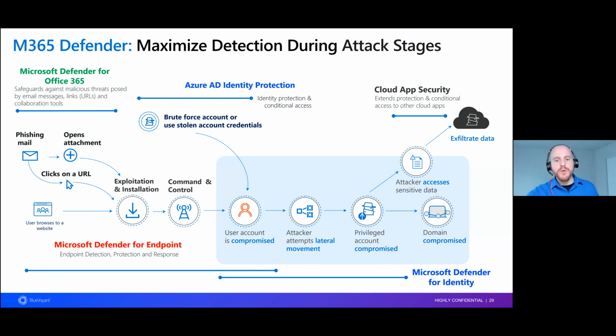For instance, the Enterprise Mobility and Security stack includes information protection tools, DLP tools, and endpoint management tools like Intune. But we know after Ignite in October, Microsoft was making some considerable investments in consolidating those advanced threat protection toolsets into a single umbrella, a single Defender family, where each one of those technologies is responsible for defending a specific area that makes up an entire attack stage overall. So this is a really good take-home slide for you to see where Defender for Office might be playing a role in protecting and helping with mail hygiene. Identity protection is helping you with that identity provisioning system, privileged identity management, privileged access, and conditional access controls.